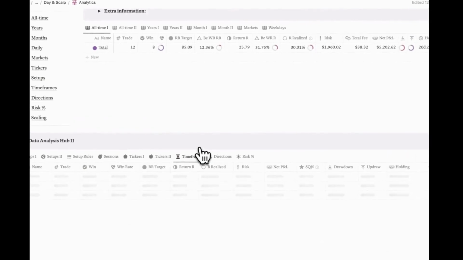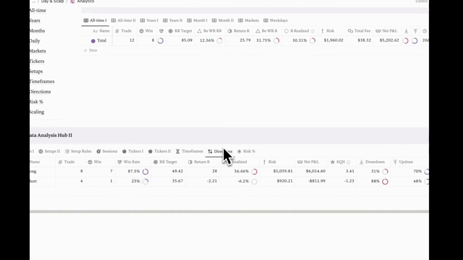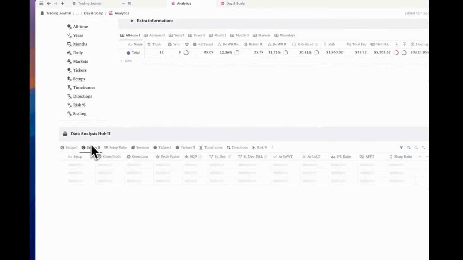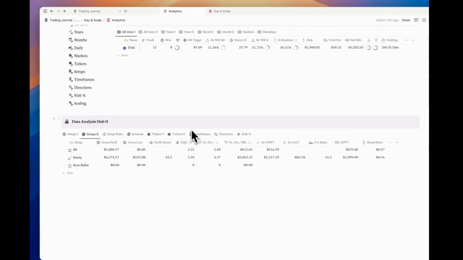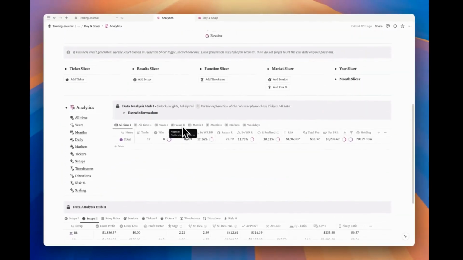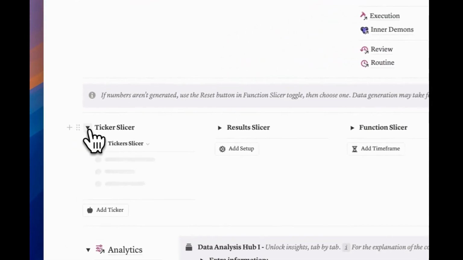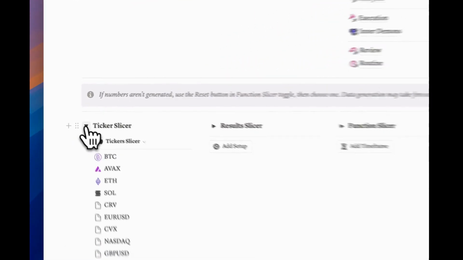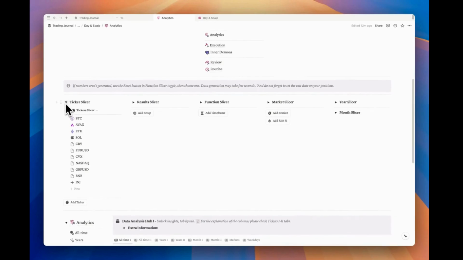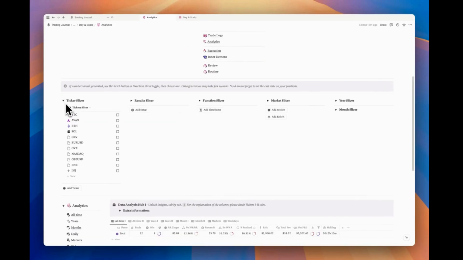All these metrics are available for other variables as well. And we remember the slicers from the swing page as well. However, the slicer system here is more advanced, upgraded compared to before. In the previous system, data retrieval took time, but here, all slicers except for functions instantly update the data. Additionally, you can make multiple selections from each slicer, which wasn't possible in the previous version.